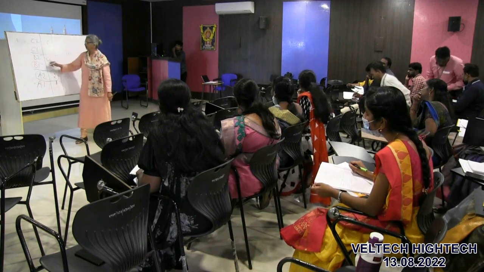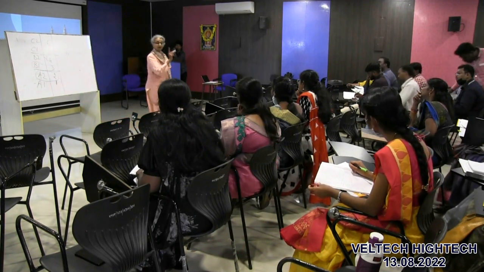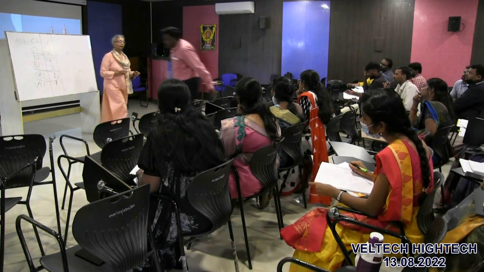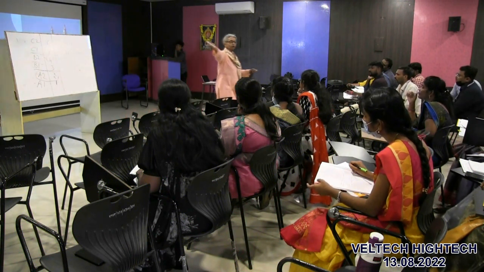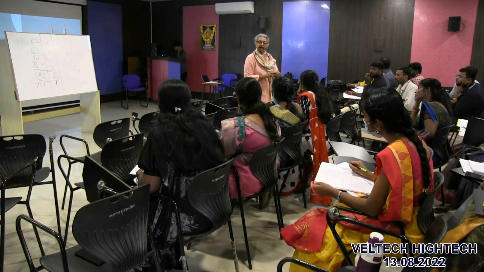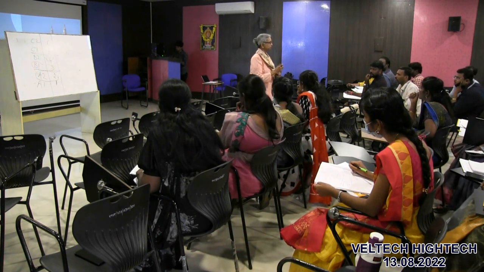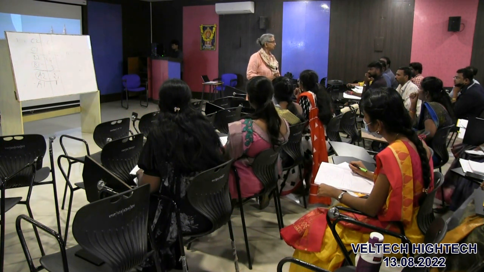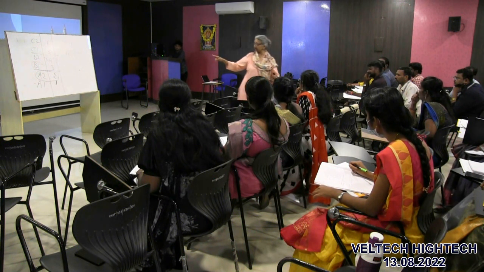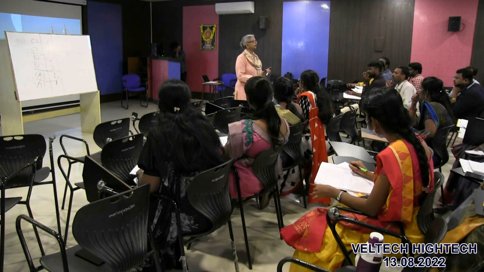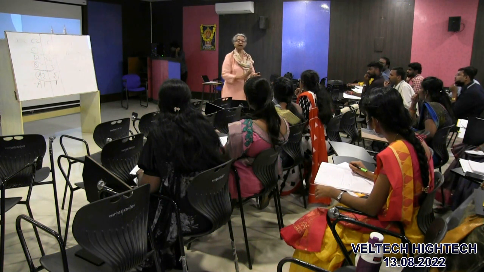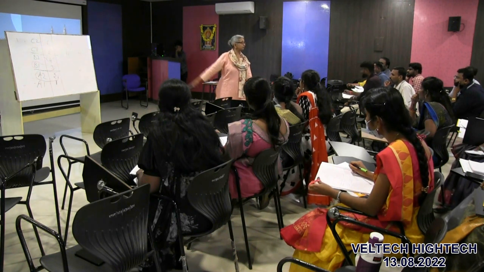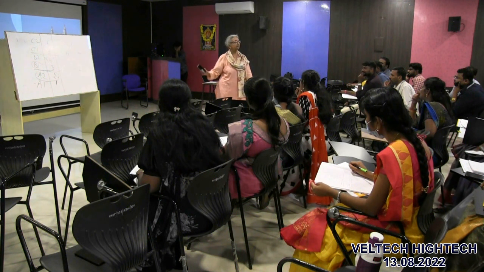Only a minority of them are very good. So even though they appeared for this, the majority were at this level. You can talk to your students now and I will tell you what level they are, because they don't use the language. They are not using the language at all. They are very good in Tamil. In English they are at the A2 level. So you have a lot of work. When your students appear for the language skill test, I will tell you, the majority will be at A2.